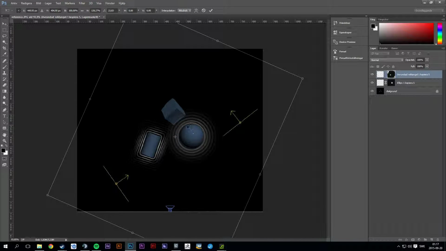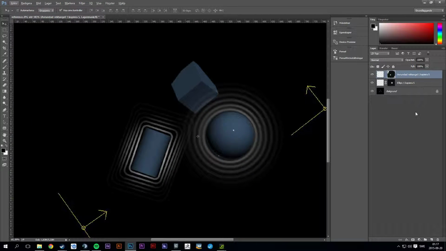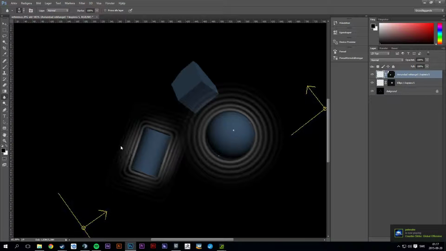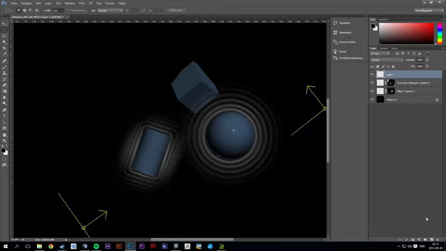I don't know, something like that maybe. And again, I'm gonna use my blur tool on this layer. Just gonna blur them out a bit, like so. These are probably too close together, but yeah, I don't mind.